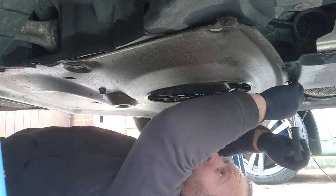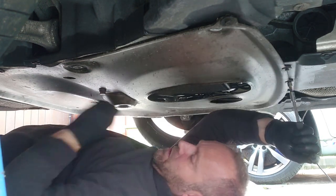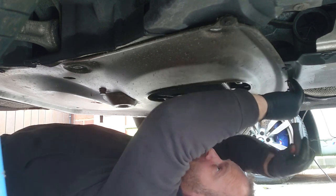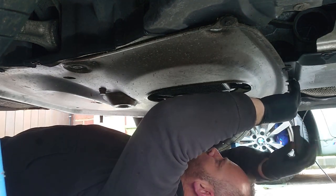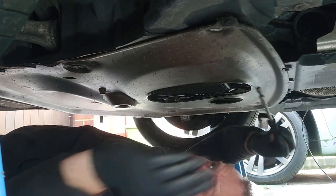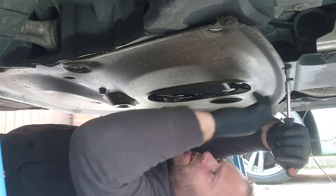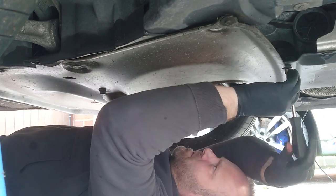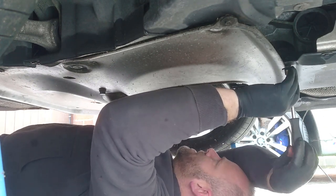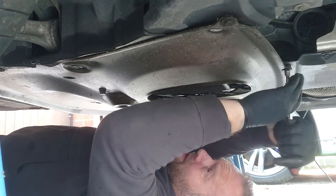So there's two, and I've left one bolt in so it doesn't fall on me. But I've never done an oil change on a BMW before, so this will be a new experience. So there's a drain plug, which looks rather oily. There seems to be a lot of oil all over this car. I wonder what sort of problem they had.